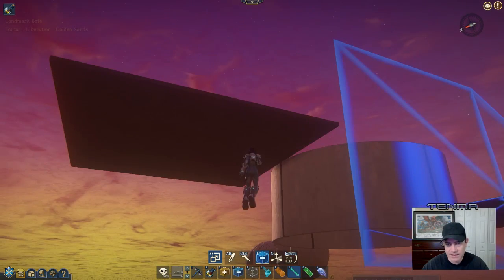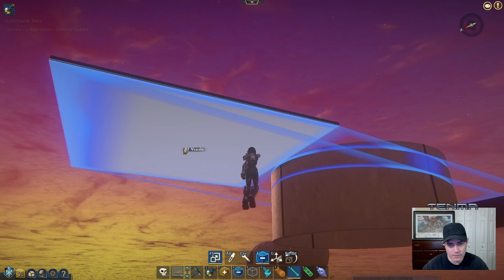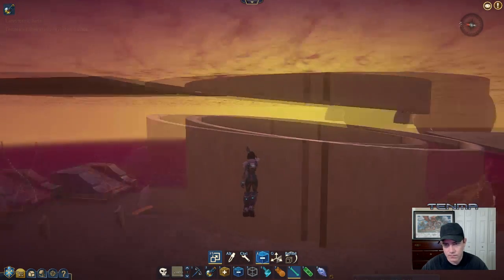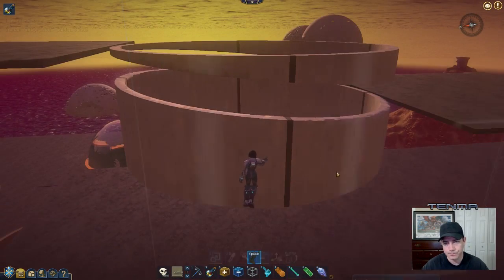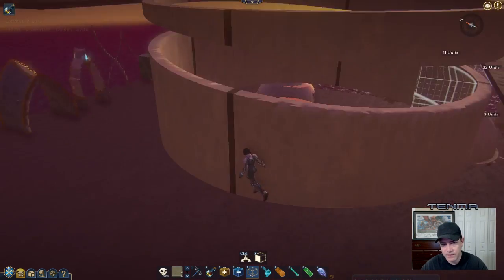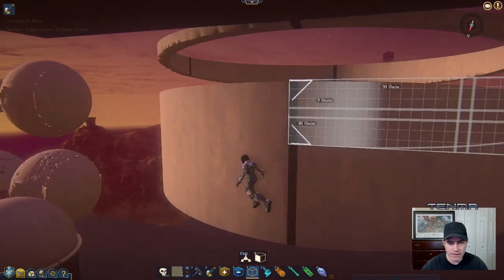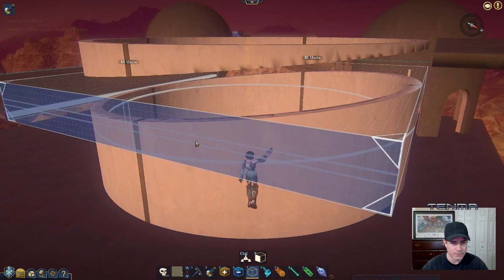I hit the top of that side, and I'm going to hit the bottom of this side. I'm going to line it up perfectly, and we're going to hit delete. And this is going to cut us out an angle right there that will follow the same angling as our little archways. Now, we're going to select this side. And if you notice, the one thing about working with the angles, the way the engine is working at this moment, hopefully it will improve. Hopefully they will find out what's causing this artifacting and they will resolve it.